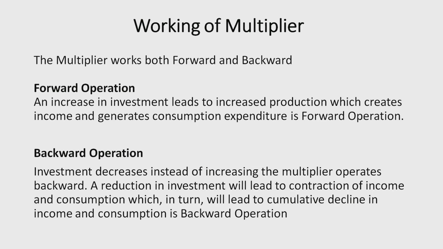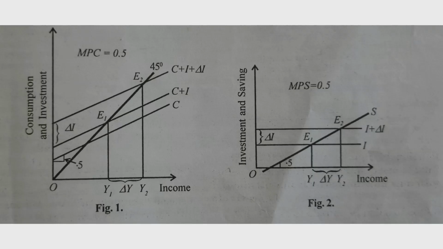This process continues in a dwindling series till no further increase in income and expenditure is possible. This is a lagless, instantaneous process in a static framework, as explained by Keynes. Let us explain the diagrammatical representation. The process of income propagation as a result of an increase in investment is shown diagrammatically.